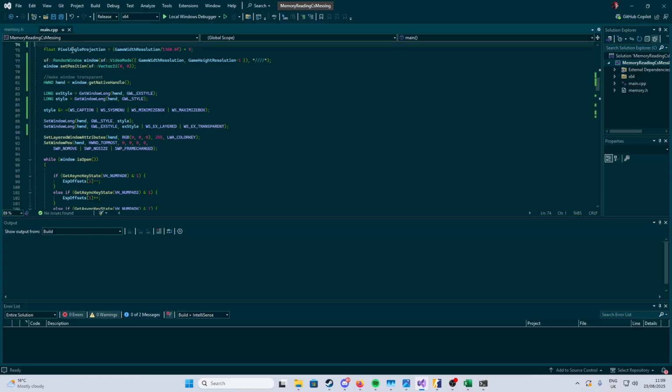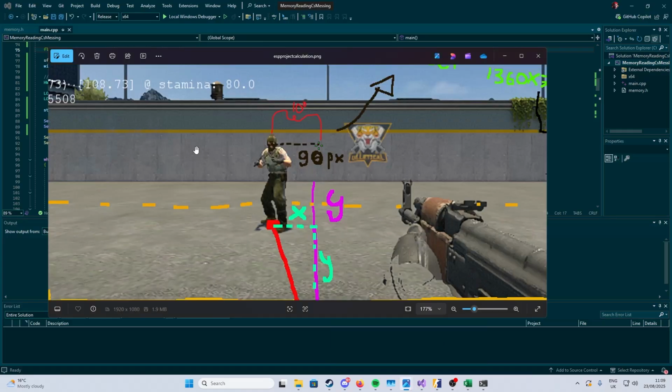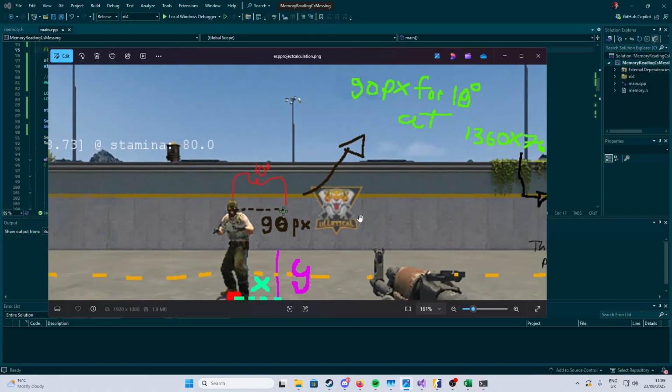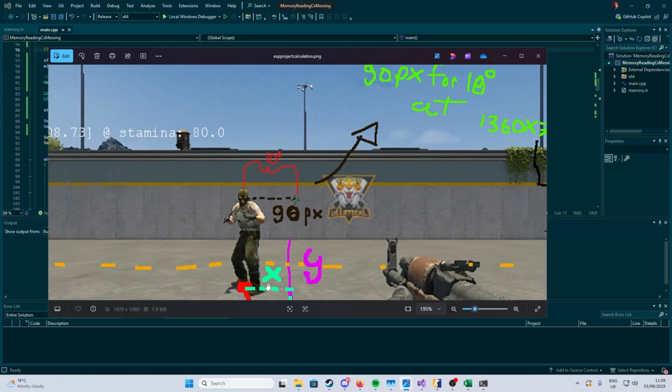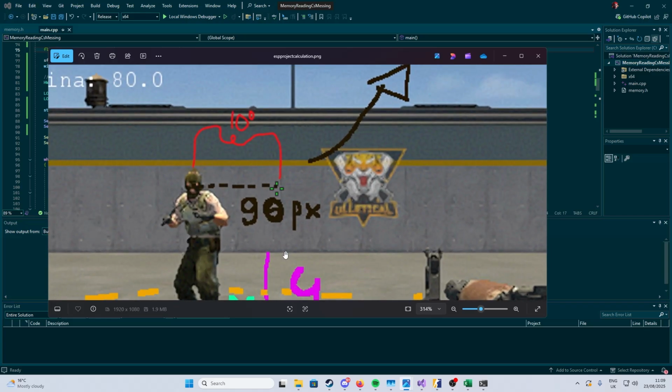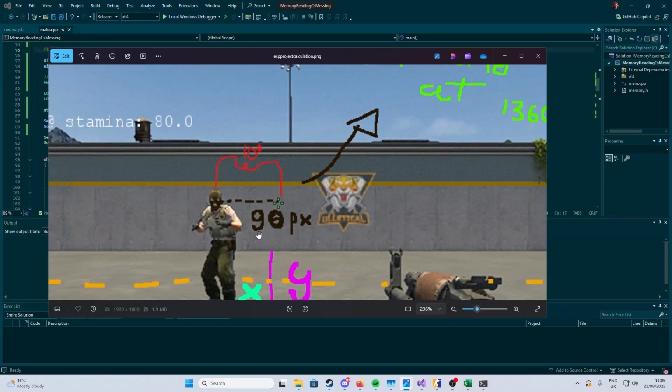Now, this is where we're starting to get into the juice of the program, because here we're getting a coefficient that will help us convert view angles, a specific amount of angles, into pixels so that we can actually draw it on our screen. I made a little diagram in the past showing this. How I actually found out about this is that I simply got a point of reference, in this case an enemy, and I moved exactly 10 degrees using Cheat Engine in a particular direction. In this case I used the yaw, but it's the same thing with the pitch. Then I calculated the distance between this and this using GIMP, and it was 90 pixels, meaning that for each 9 pixels of displacement on your screen, you're going to have one degree of angle difference.